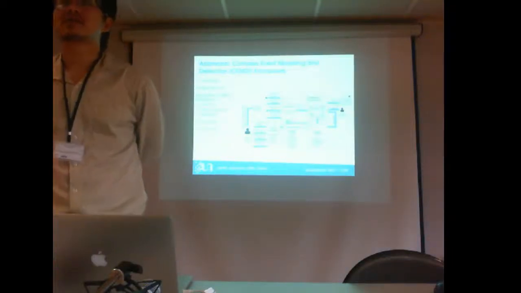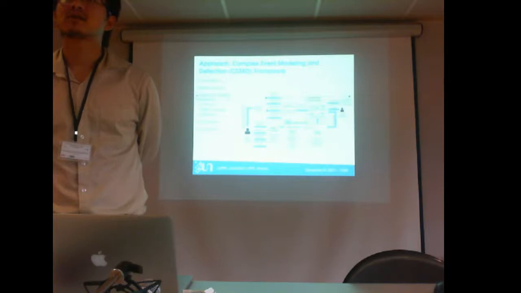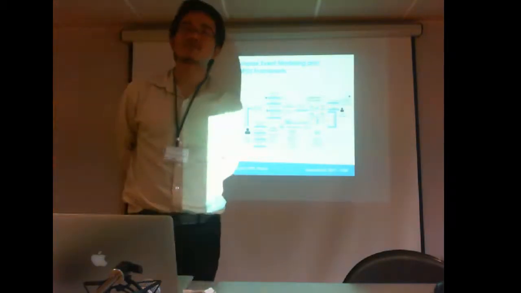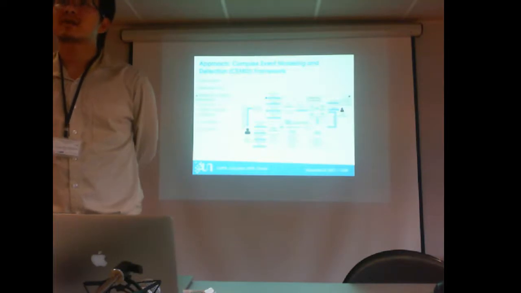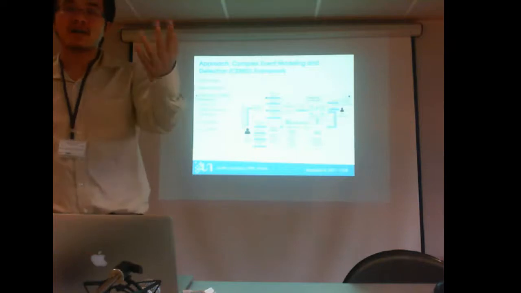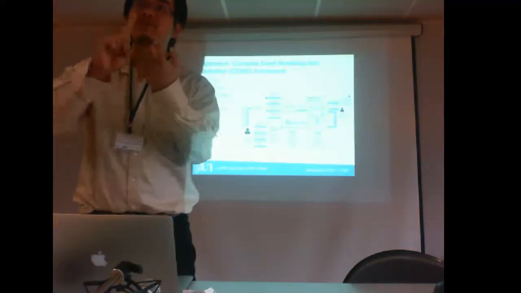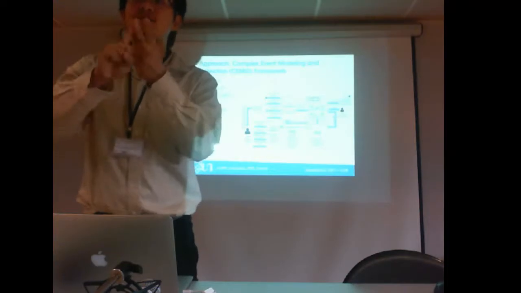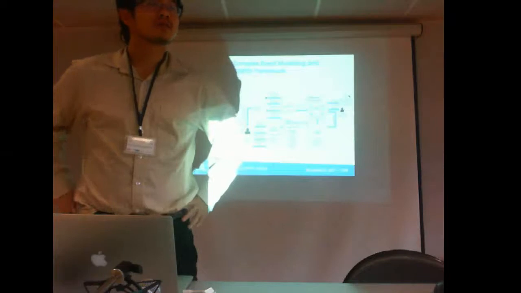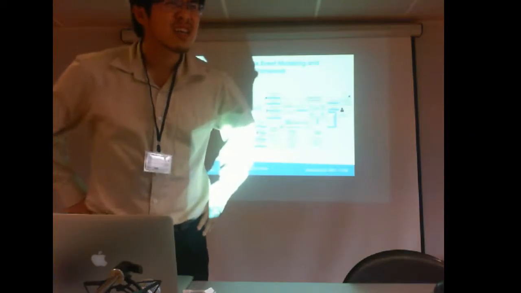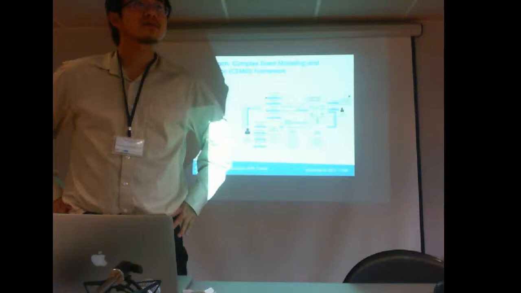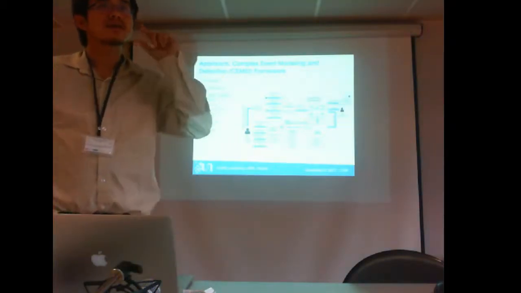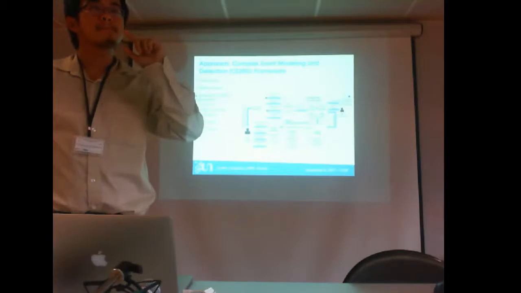But the event itself doesn't require the image. CCTV is used to detect cars entering and leaving an apartment. The event in that case is not the video frame itself, but the detection of the car. Yeah, but in that case, it means that on the low-level part, we know that we have a CCTV camera, and from the CCTV camera, we want to detect cars. Yes, but I think the question is that the actual detection in the image is done at a previous level. The entry of your system is basic events, atomic events, and you are detecting complex events. But the actual detection, for example in this case of the car, is done at a previous level.